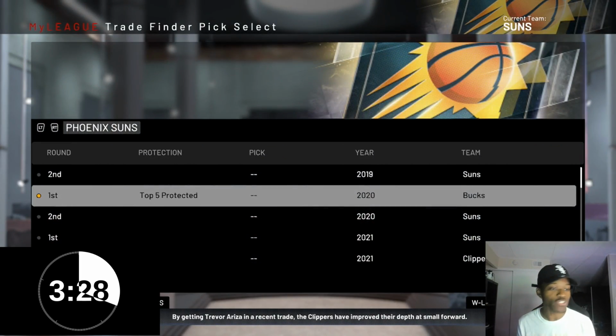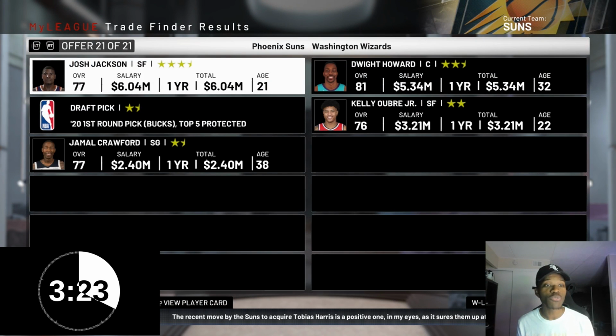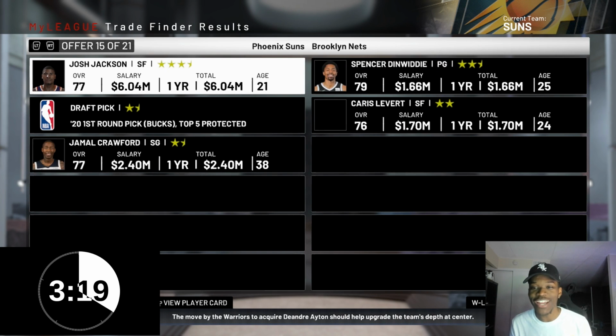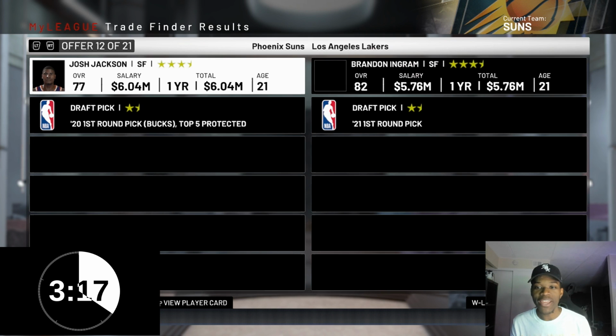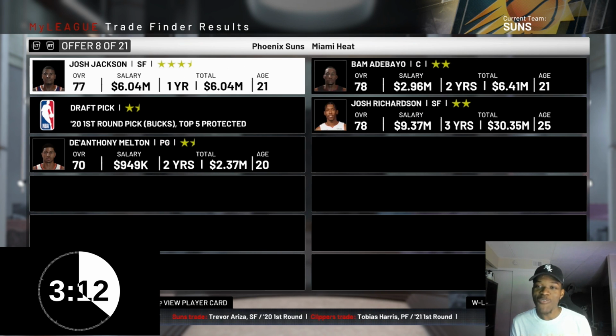Josh Jackson in the first. Josh Jackson got some pretty good trade value, if I'm not mistaken. Yeah, he got 3.5 star trade value. We can get DeAndre Ayton right back. We're not going to do that, though. Miles Turner, we're not making another deal with that team. Kemba, we can't do Kemba.